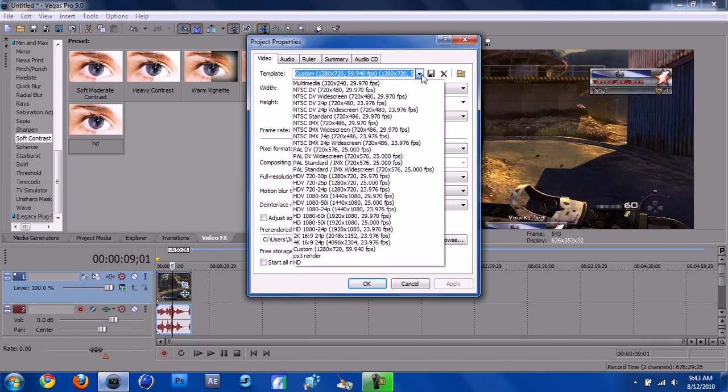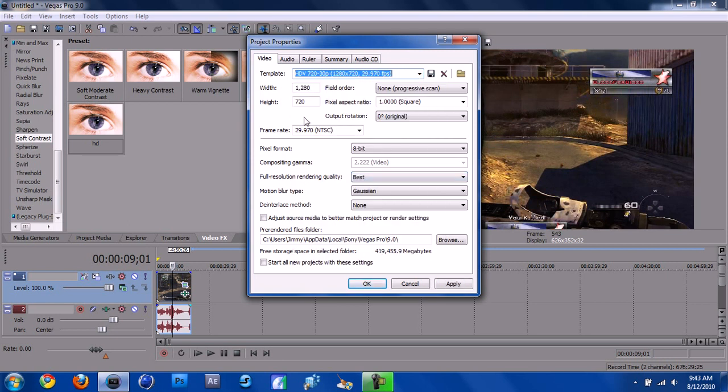And you want to click the template under video, and you're going to go down to, you see HDV 720p or 720-30p, 1280 by 720, 29.970 FPS. Click that, and this is YouTube HD. So you click it, everything is best, you don't really need to change much here. 1280 by 720 is your size. You should change the frame rate, not really necessary, but it does help a little bit. 59.94 double NTSC for your rate. And you're just going to save. You want to save this as a template, so we'll call it HD2.